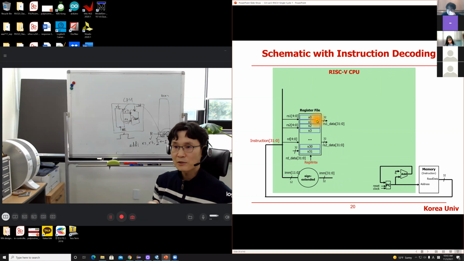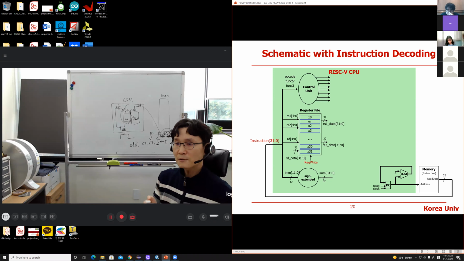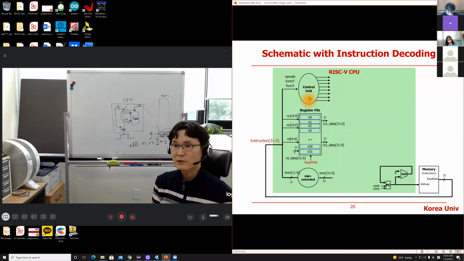And the second thing, control signal generation. This control unit, this hardware unit, takes these three fields: opcode, function 7, function 3. By looking at them, the control unit hardware can generate all the different control signals.